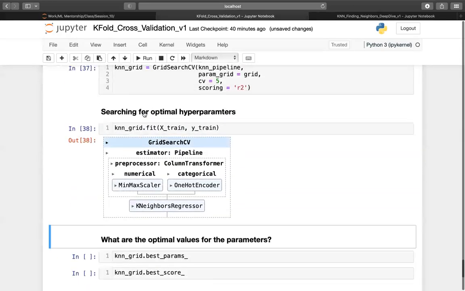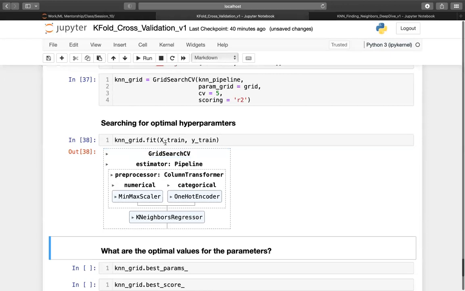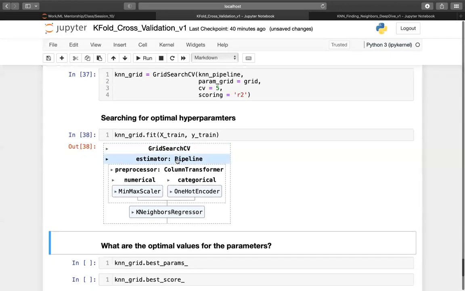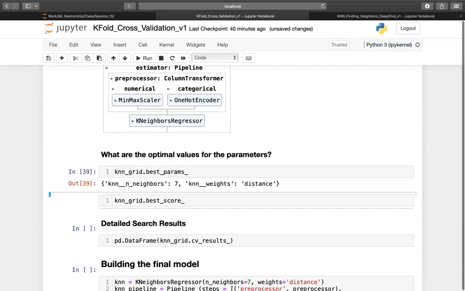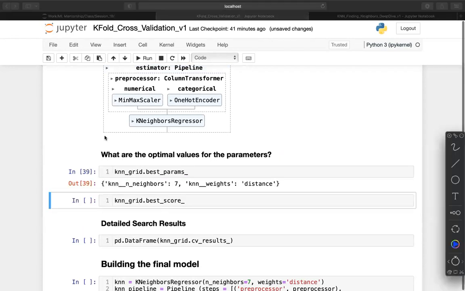Now, once you fit the grid search CV to the train and test data, it will automatically figure out the best parameters. You can ask what the optimal values of the parameters are. If you say best params, it says the best parameters are 7 as the number of neighbors and distance as the weights.